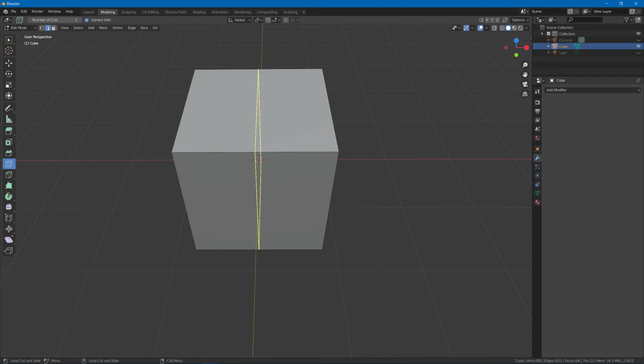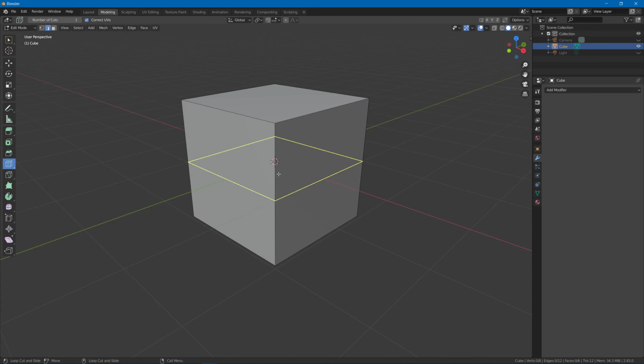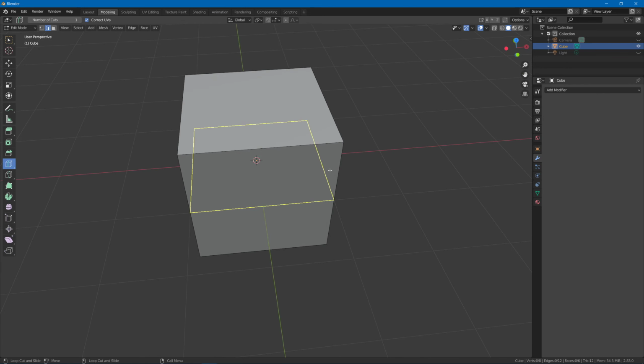And I want to put an edge loop right down the center. So if I just left-click, you notice how when you get closer to the edge itself, it shows up. When you're in the center of the face, it doesn't really show up. And you'll notice that it's perpendicular to whatever edge you're closest to, right? If I left-click close to that edge, particularly when you see the yellow, the yellow is a good indicator. It puts an edge loop in.